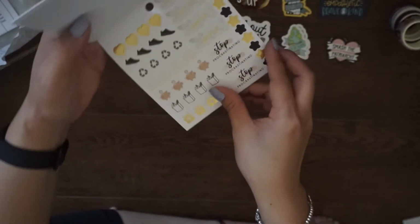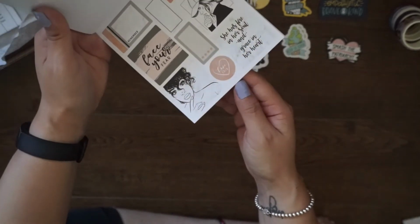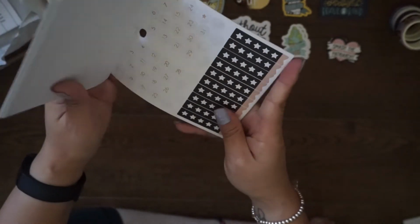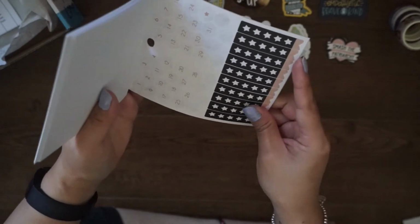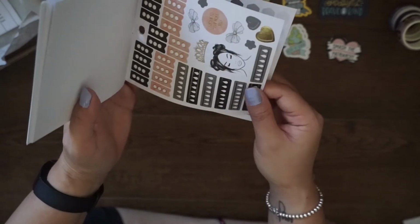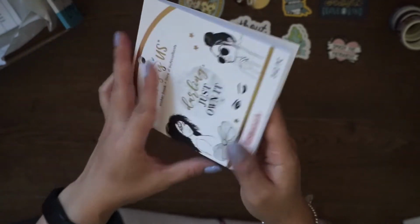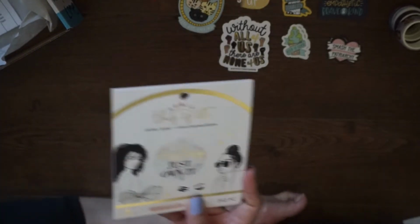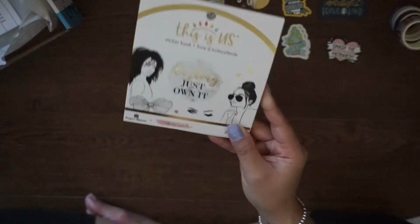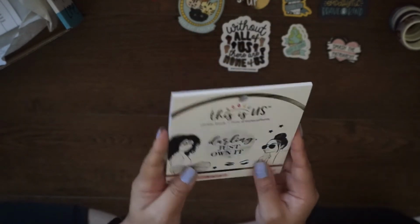Some functional stickers, some full box stickers, some dates, and some decorative stickers, more date covers, and some checklists, smaller checklists and hydration trackers, more decorative stickers, and yeah, that's it. If there's a sticker book, I will try and do a plan with me. I can't guarantee when I'm gonna do it, but I will try at some point to get a plan with me up. So this is from Indynivy Ink.